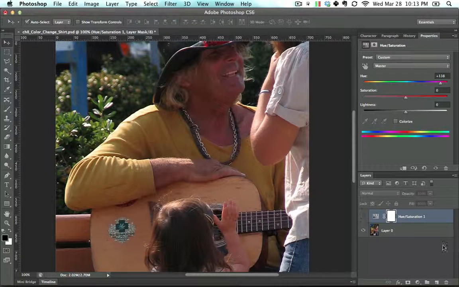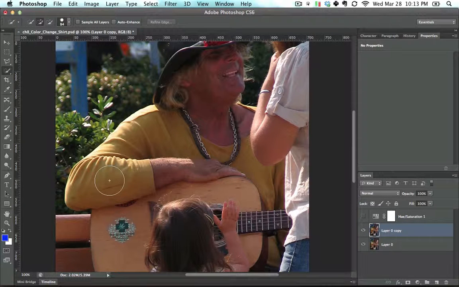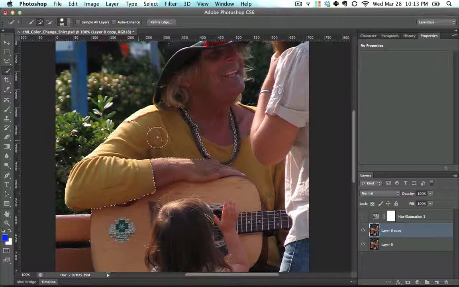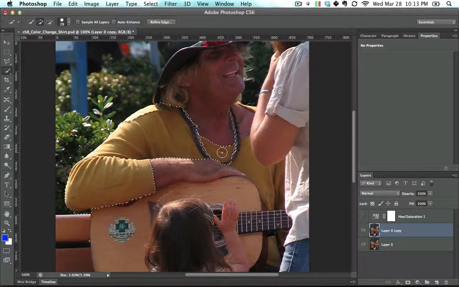Let me show you. What we're going to do is duplicate this layer right here, just in case we mess up a little bit, and then select the shirt out. So I am going to go to my quick selection tool. This, by the way, also serves as a bit of a refresher on how to use the quick selection tool and how to get really good selections. Because, you know, it's been over 30 minutes. You're probably due for a refresher.